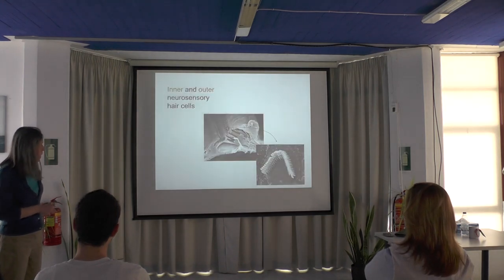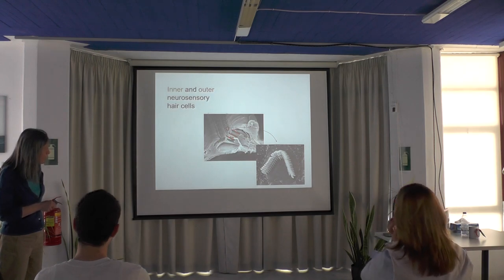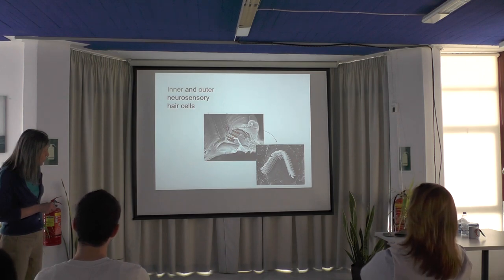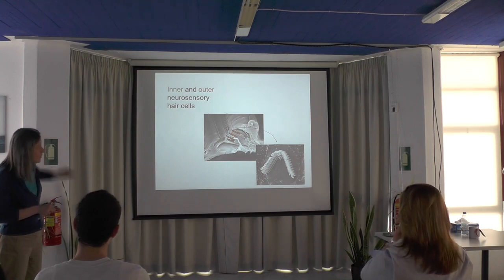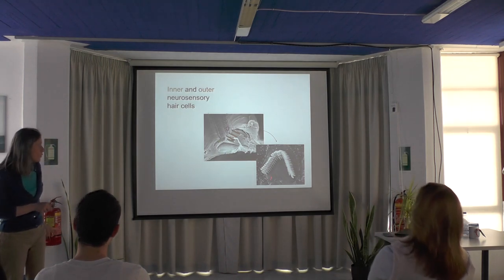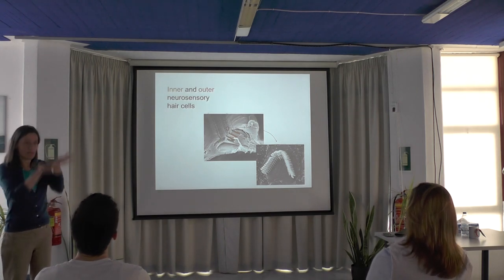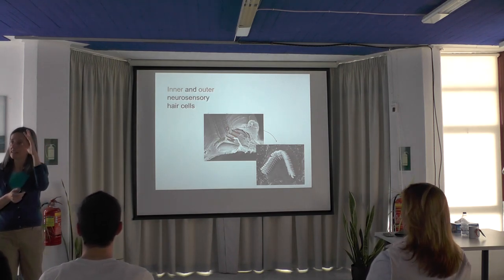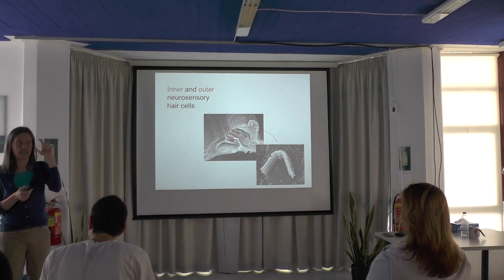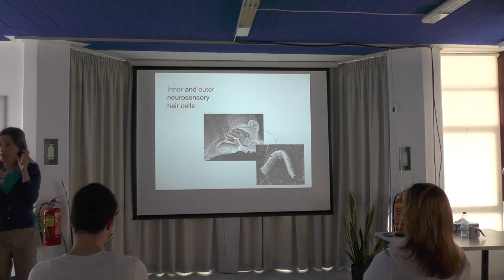What is notable is that on top of the neurosensory cells — with the basilar membrane below them — the top surface of the neurosensory cells has little hairs sticking out. When the basilar membrane moves, everything moves, these hairs move, and as they are deflected, that's what stimulates the cells. Little ion channels open up, potassium or sodium ions flow in, change the electrical status of the cell, and that leads to its excitation. So the movement of these hair cells is what excites the neural cell.